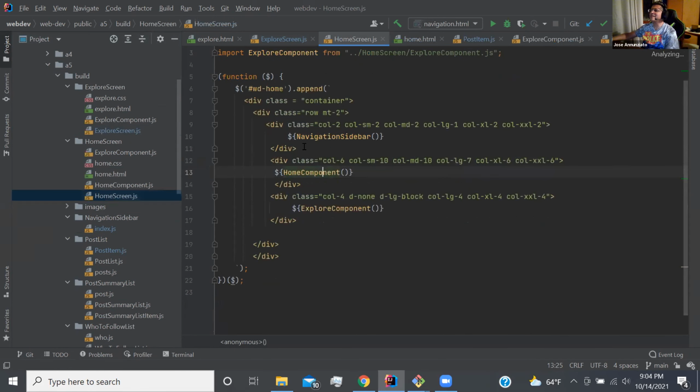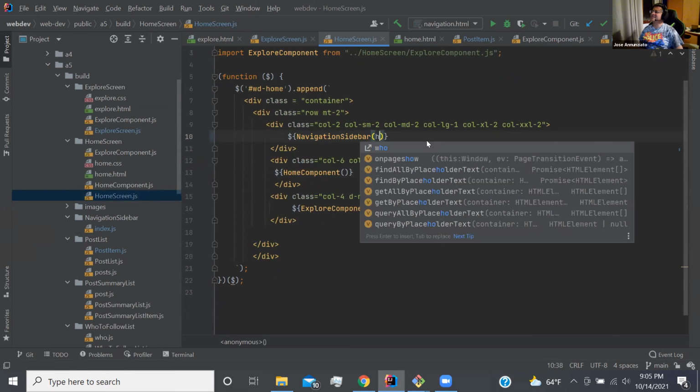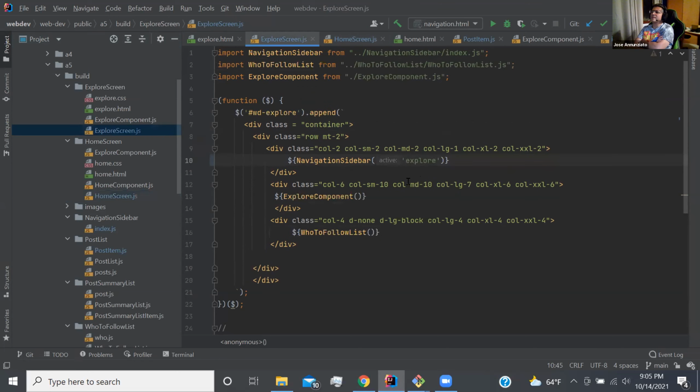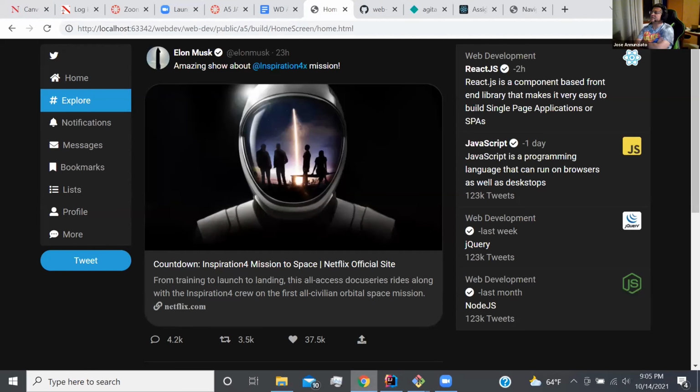Yeah, go in there. Now call that, pass home in quotes. It's a string, right? So that's going to be the active, and it's going to be compared. Okay, now refresh.